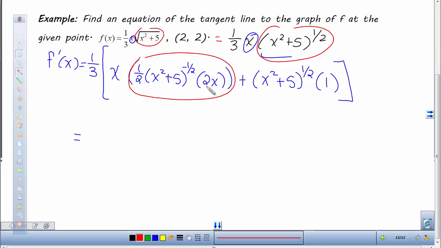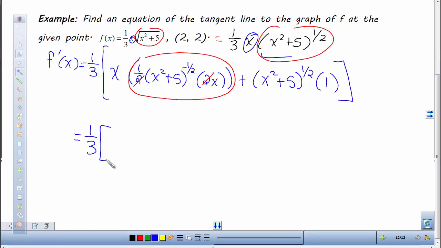And so now we need to clean this up a little bit. I've got a 2 here. I can cancel it with that. I think that's all we can do preliminary wise. So I can factor out what? Can we factor out x? Go ahead and combine those x's before you factor. You want me to go ahead and combine the x's? Okay.